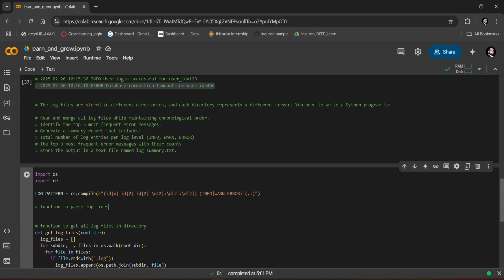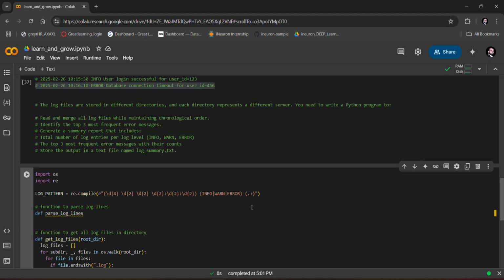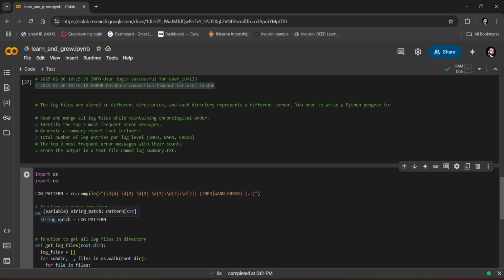So we will create again def parse_log_lines, then we will give here line, then we have to check with the string match where it is matching. To check the string match, we are just checking where we are finding this pattern. Wherever we find this pattern, that is something we are going to keep in the string match.